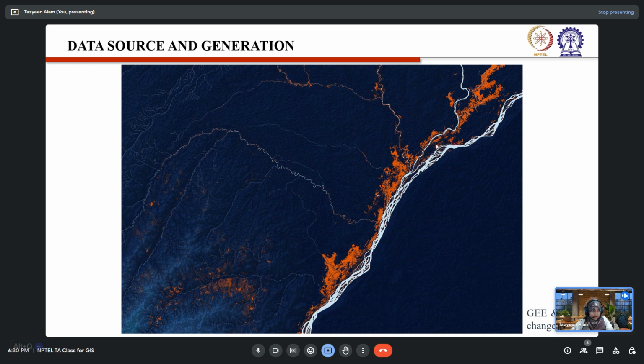This is mainly your coastal vulnerability zone extraction. What this tells you is which part of the coastal part of a specific location in India is climatically vulnerable due to change in climate. Because of global warming, this region has become climatically vulnerable.